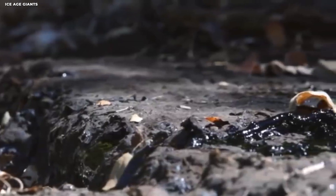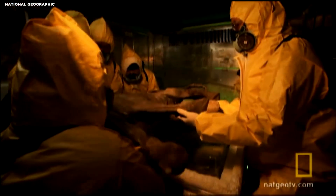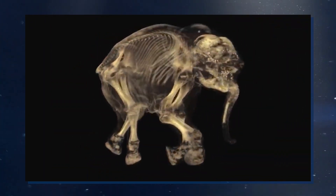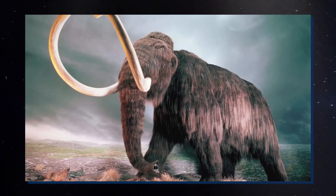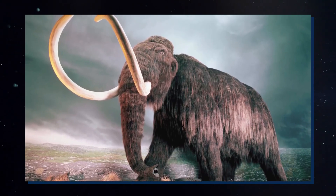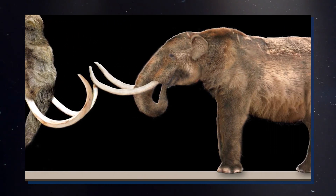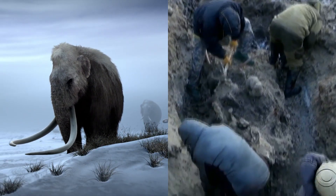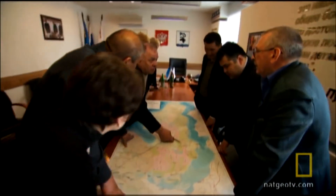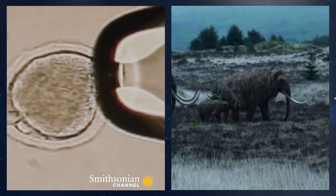In addition to the study of the mammoth's blood, this discovery has the potential to provide valuable insights into the mammoth's genetic makeup. While most of the scientific community remains skeptical that cloning mammoths is possible, this discovery provides a rare opportunity to study the genetic material of an extinct species and potentially bring it back to life. The discovery could serve as a starting point for further scientific research and exploration of the possibilities for the revival of extinct species, with profound implications for the future of science and the world we live in. The significance of this discovery is not only limited to the scientific field, but has implications for the world as a whole, including medicine and conservation.